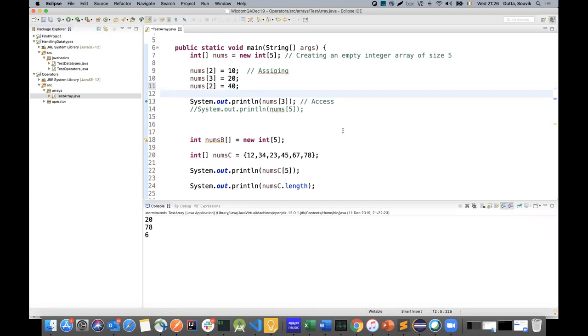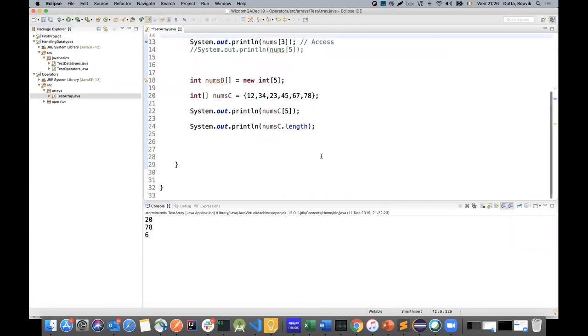In the same index of the array, the value will be replaced. It's a very simple thing, man. I told you earlier that when I say int num equals 10, this num is registered into the RAM, and this num is having an address.